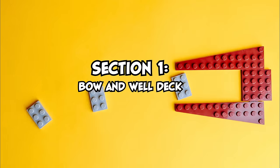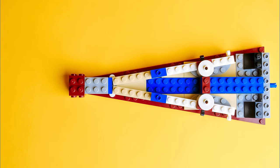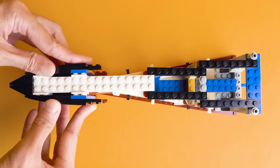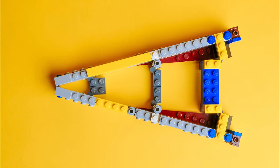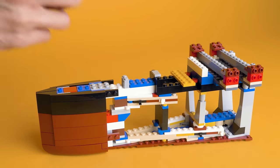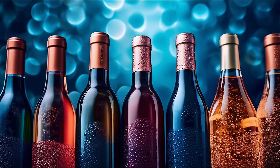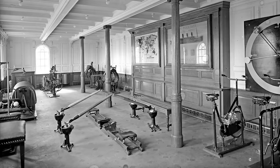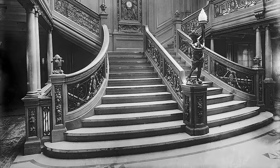We started out with a full course in LEGO geometry. The hull has to expand from being a point at its front to 18 studs wide at its widest point. So there are all sorts of techniques in this set to build the different triangles and curves that join together to form the scaled shape. We start attaching the curved surface of the ship to the studs on the side. In here, we build a second triangle that will go above the first one, with the same angle but different techniques, leaving more studs on the side for later. There were 20,000 bottles of beer on board, 1,500 bottles of wine, and 8,000 cigars, all for the use of first-class passengers. On board there was also a gym, pool, Turkish baths, a kennel for first-class dogs, and two really nice staircases.